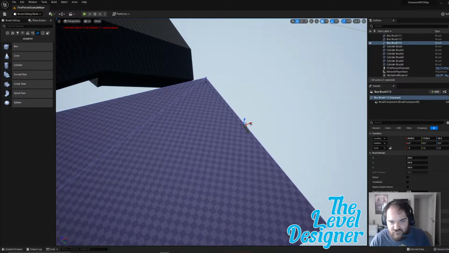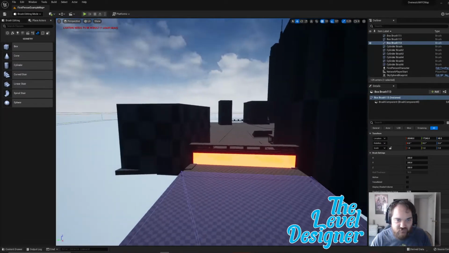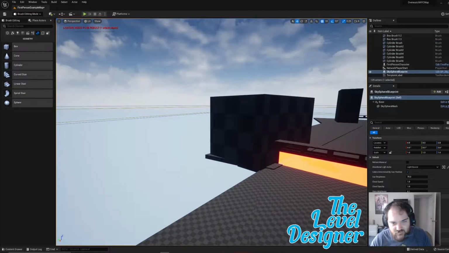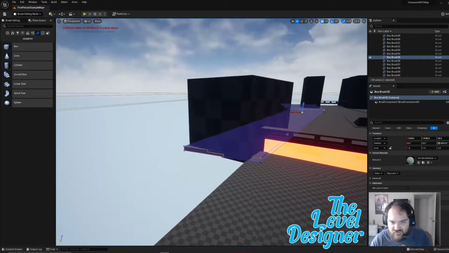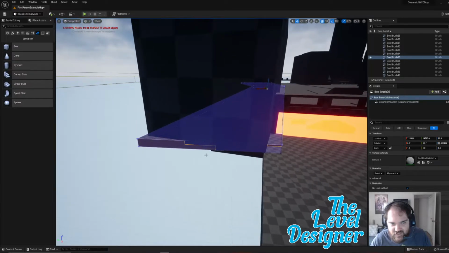And what we could do as well is add in more buildings and whatnot. So again, I have this area here, and I could probably just move this more.